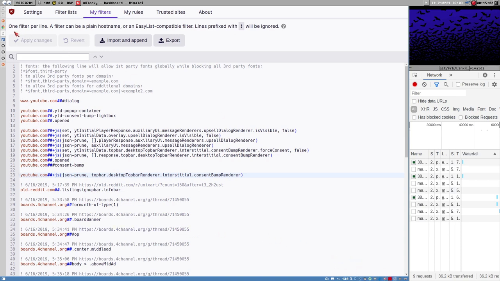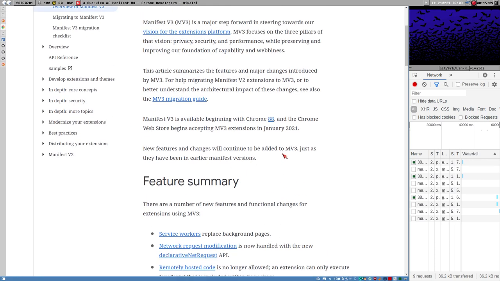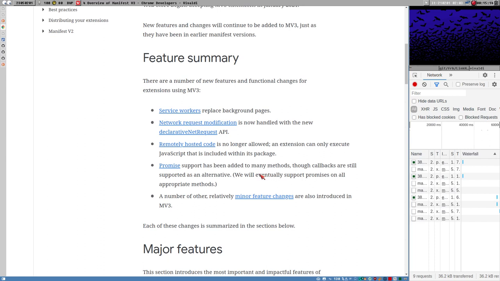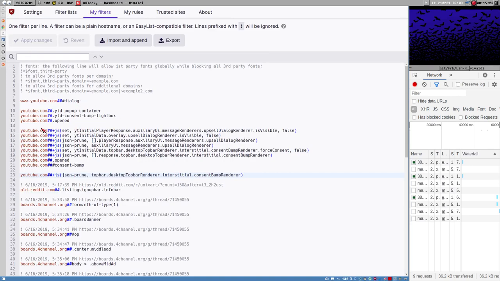When they introduce this new manifest, the next important part is that you can no longer evaluate code, which uBlock Origin does. I at least think they do that. They take this string, send it into the extension, and the extension turns this text string, because that's what it is here, you know. I can write any text I want here, and then it evaluates that text, and that will not be allowed.